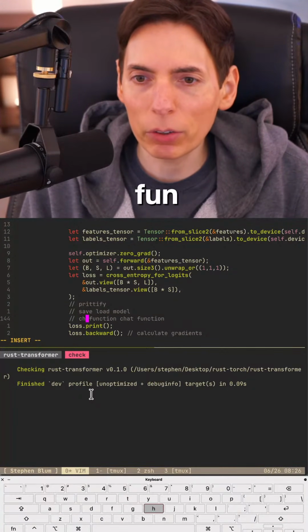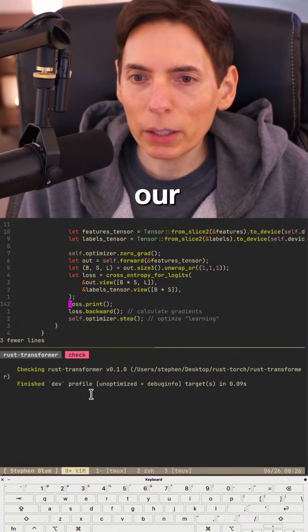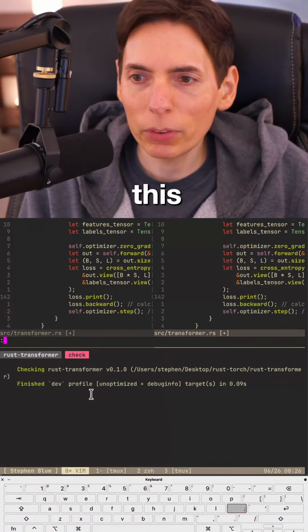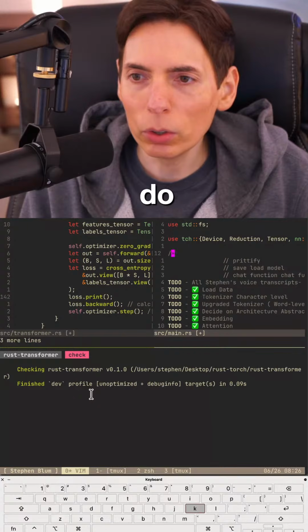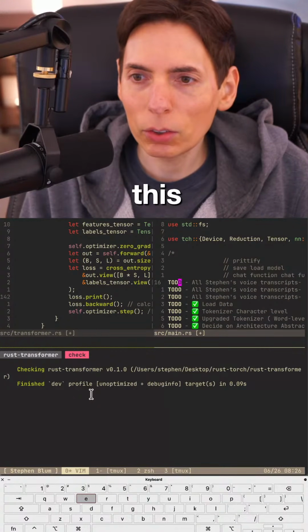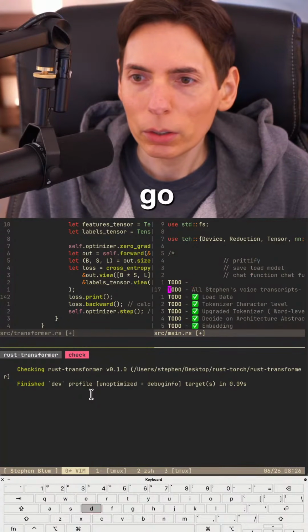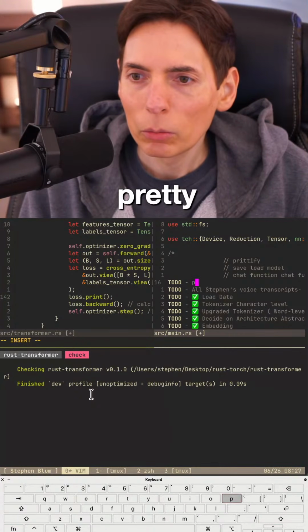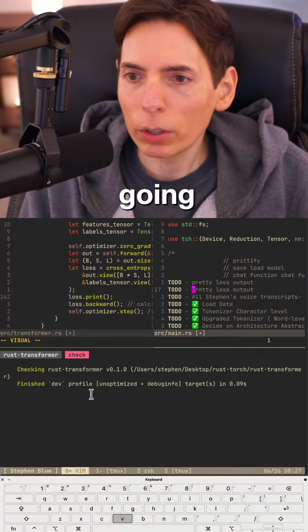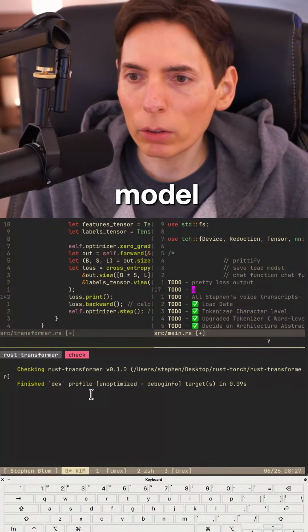I'm just going to call it a chat function. So this is our plan for today. Let me put this in our main file so we have a centralized to-do. I'm going to copy and paste this. All right, here we go. And I want it to be pretty loss output.